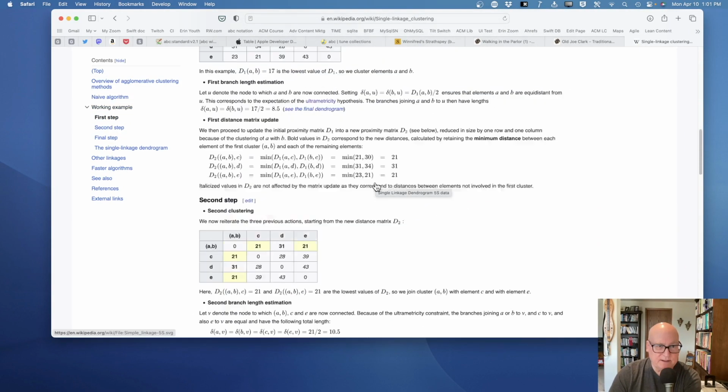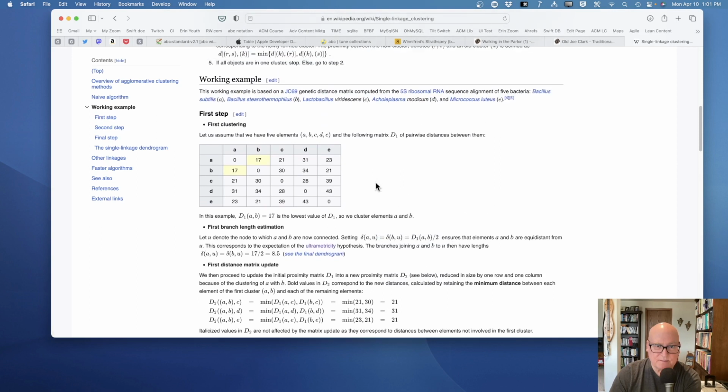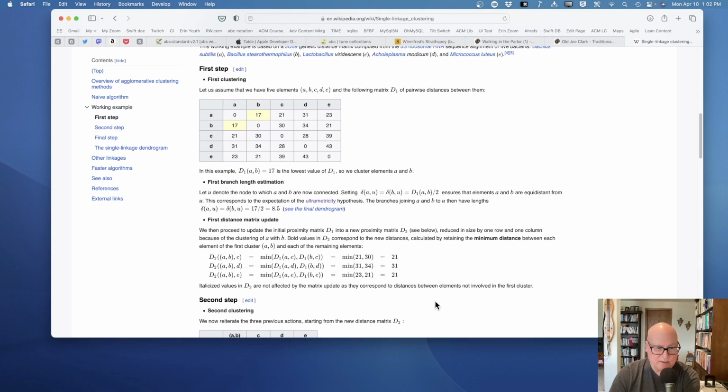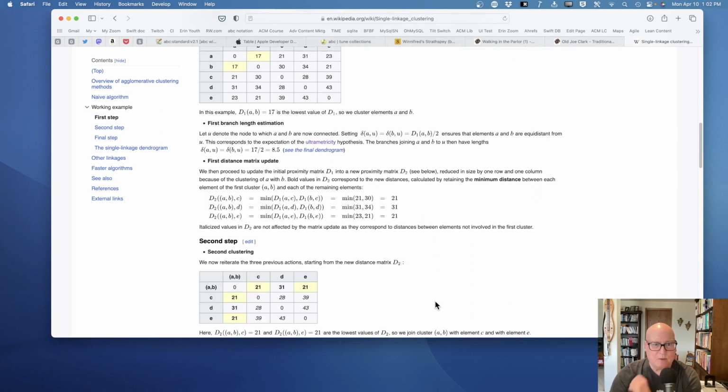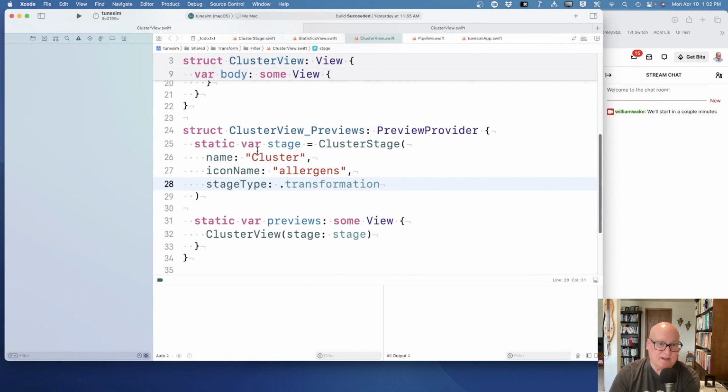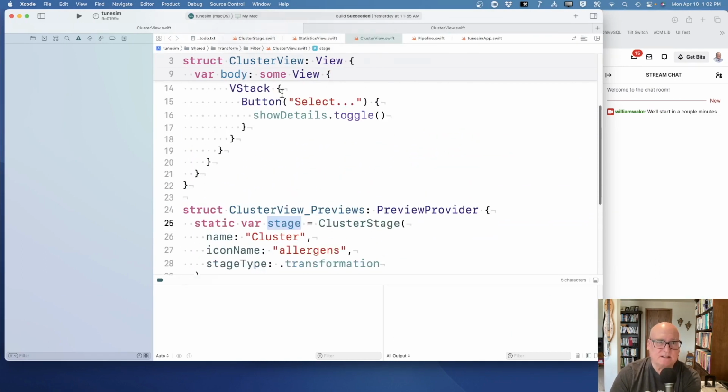Okay. I'm not sure where we're going to put this or exactly what goes on. But we know we're going to put it somewhere. And in our case, that's this cluster view.